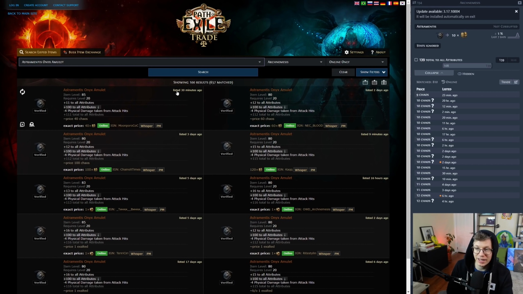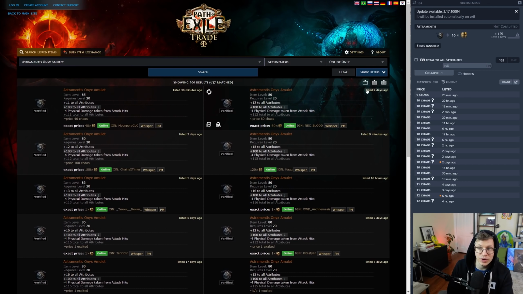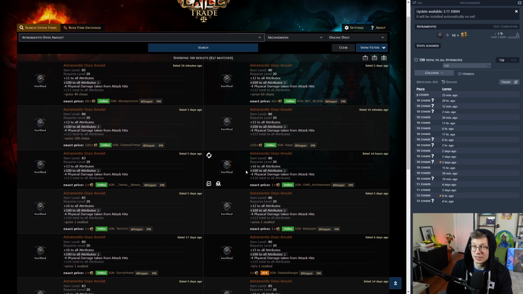There's a 40 chaos one and a 60 chaos one, and then it immediately jumps up. Now this one's 2 days old, but if you can grab this one that was listed 30 minutes ago, maybe you could just relist it, right? This is the other thing: you can find things that are mispriced and just flip them. That's one of the things the big boys do for real big currency. It's a very sustainable thing. It's actually just the easiest way to earn currency.